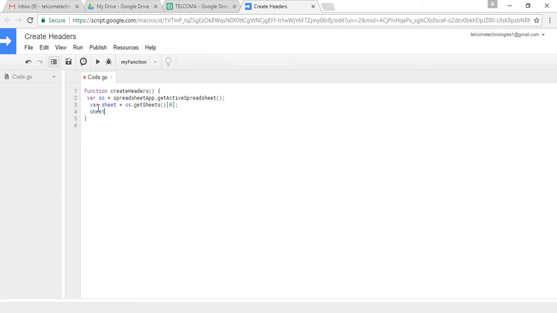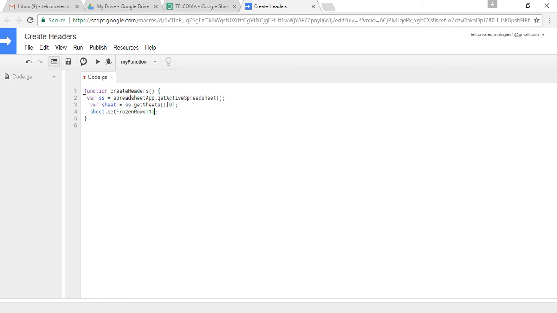Now this code which I'm going to write will freeze your first row. This is the method that we call to freeze the first row.